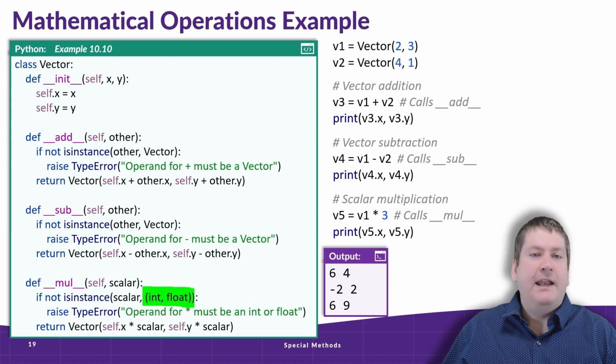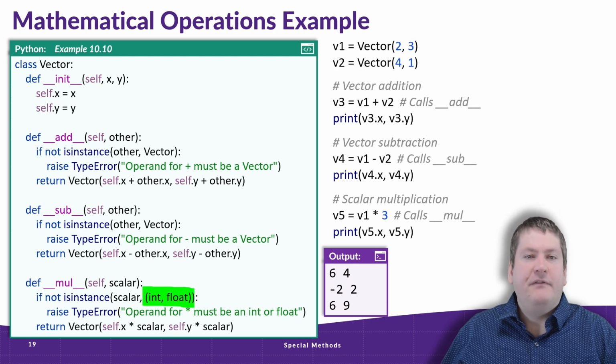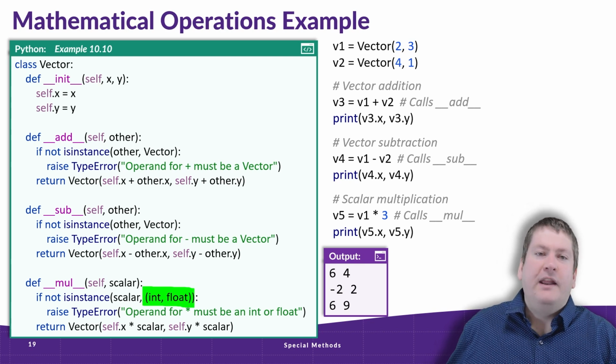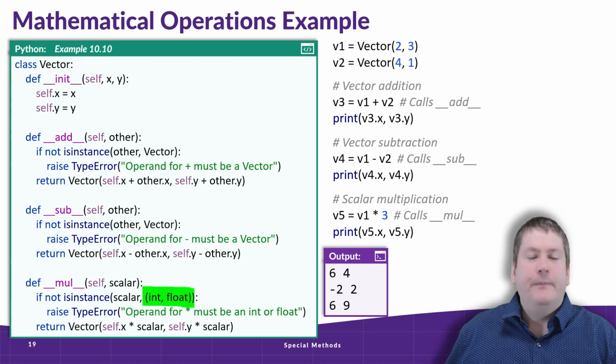So in this case, we're giving it int and float, and this means that it's checking if the scalar value is an integer or a float. If it's an instance of either, it's going to return true. So that can be quite useful rather than having a bunch of different if lines for checking each single possibility. Instead, we can just send it one tuple of the list of different classes to check it against.